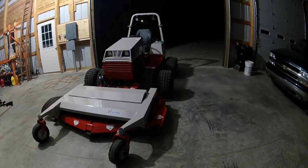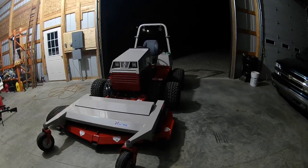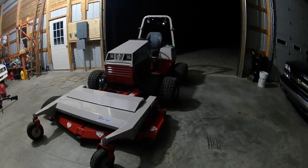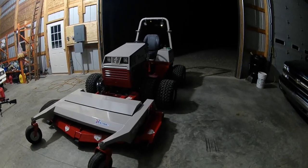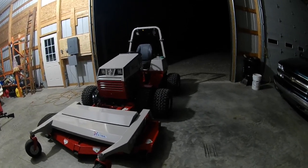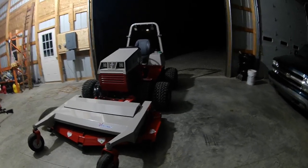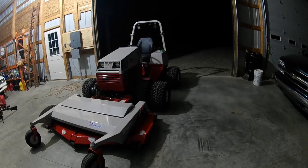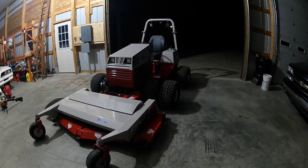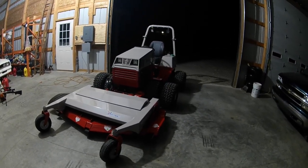I'll go out and do a couple passes. I'll set the camera up and let you guys see me going back and forth with just the headlights on, then I'll turn the roll bar lights on. I'm also going to film from the seat to really show you guys how nice it is having that accessory aimed forward. I prefer aiming them forward — that's just me. You could aim one forward and one reverse. When I get my light done this week and put it on the roll bar, I'll throw a video on that as well.